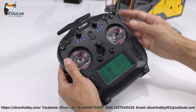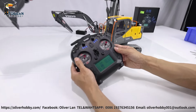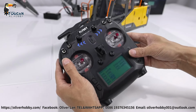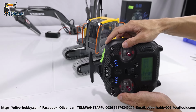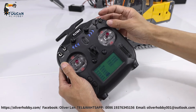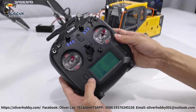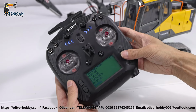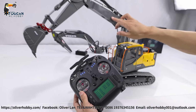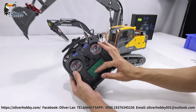And channel 6, SWC, middle arm. Channel 7, VRC, left track. Channel 8, VRD, right track. Channel 9, SWD, light. And go to mix control, return, sliding down to mix. So big arm, middle arm, front arm, bucket. So 4 mix controls for the pump. Mix 1, 2, 3, 4.